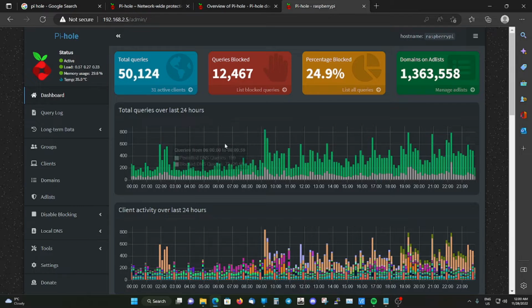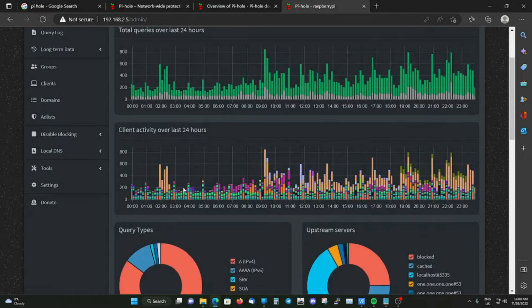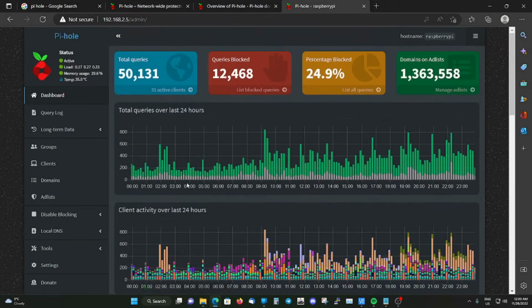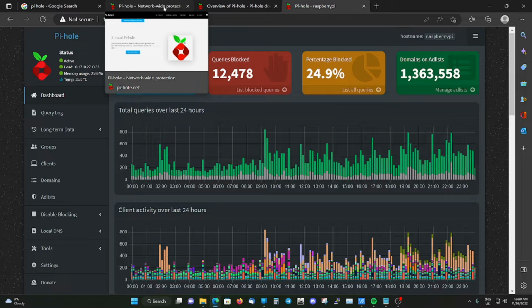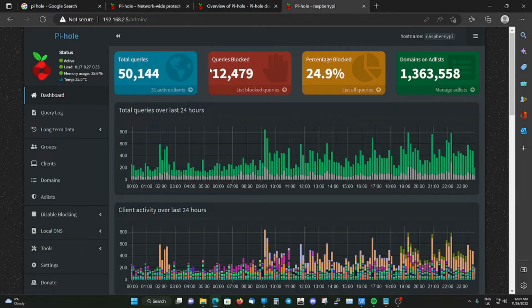So this is the current one I've been using, and you can see, it looks pretty good. And this runs on any Linux type system. It can be virtual, can be a server. I am setting this up on a Raspberry Pi 4 that I have, a second one that I have here. The first one, this one here, is also running on a Raspberry Pi 4.